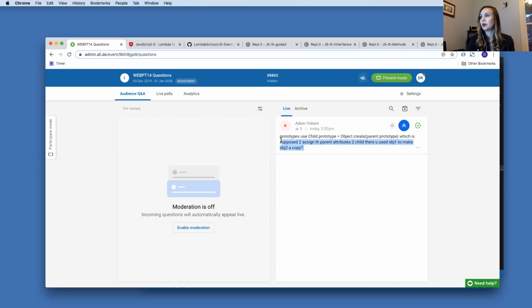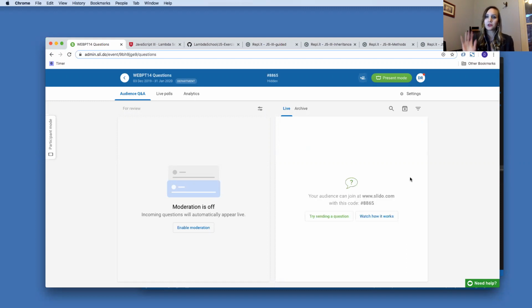All right, we are going to talk about this later. This is way ahead of where we're at. So we will talk about this. Yeah, so this is one of the big use cases. We're going to talk about object.create, but we're going to do a lot to work up to this point. So I'm going to check this one off and just trust that this will be talked about later.